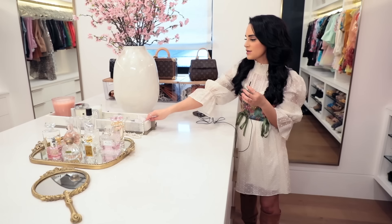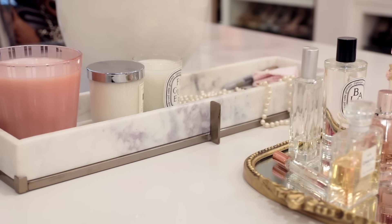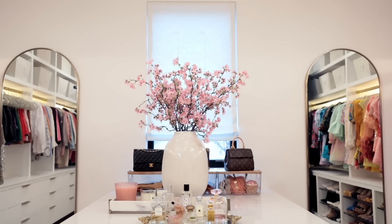Let's start on the island. This is in the middle of the room. I like to keep it pretty open and clean so I can throw outfits together and see what I have going on. Here I just have my perfumes on this cute little gold tray. A lot of the accents and hardware in the room are this brass gold color, so I got this to complement it. I keep some candles in here, and I got this when I was working with the Property Brothers and Drew Scott when they helped design the house.